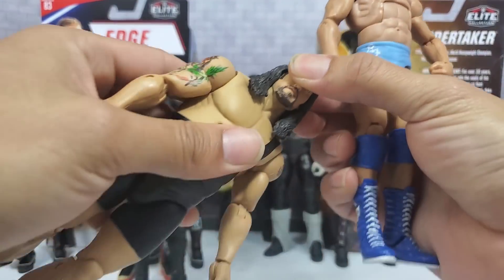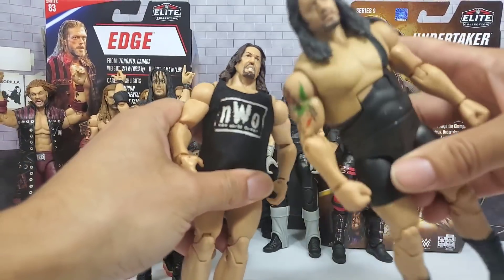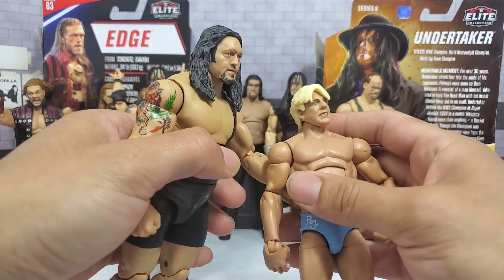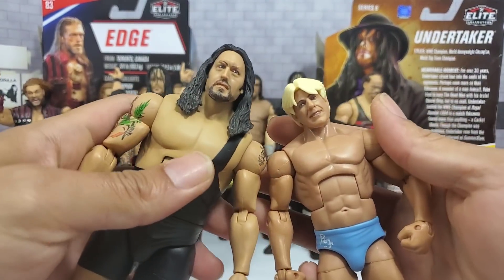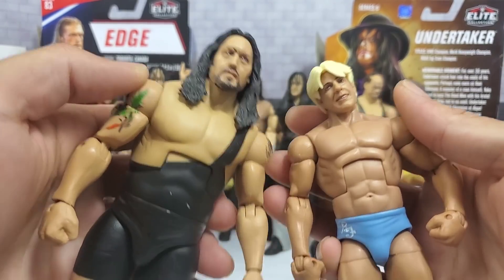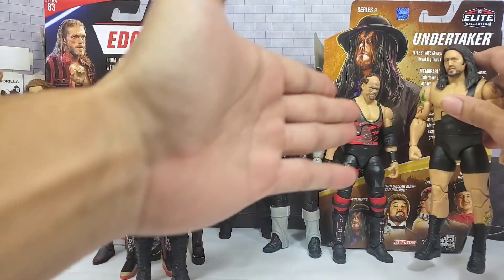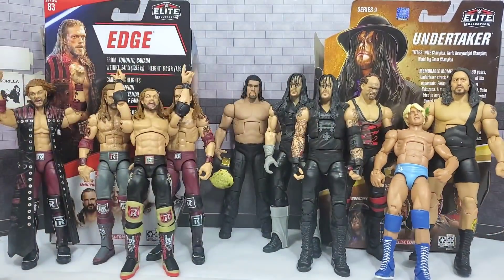Turn on that notification — the battle pack is done up and we are ready. If you guys missed out on the very first release, this is the only other time we've seen the Giant in Elite figure form. Decade of Domination, the number one stunner hitting the Nature Boy — that sweet two-pack. Both of them are looking really clean. This is how we should have gotten them, and how do we like it? Well, thanks — we enjoy it. We wanted to see what the Great Khali would look like, check out Undertaker whether fake or real, the Big Red Machine, and the Ultimate Edition party is going down right now.